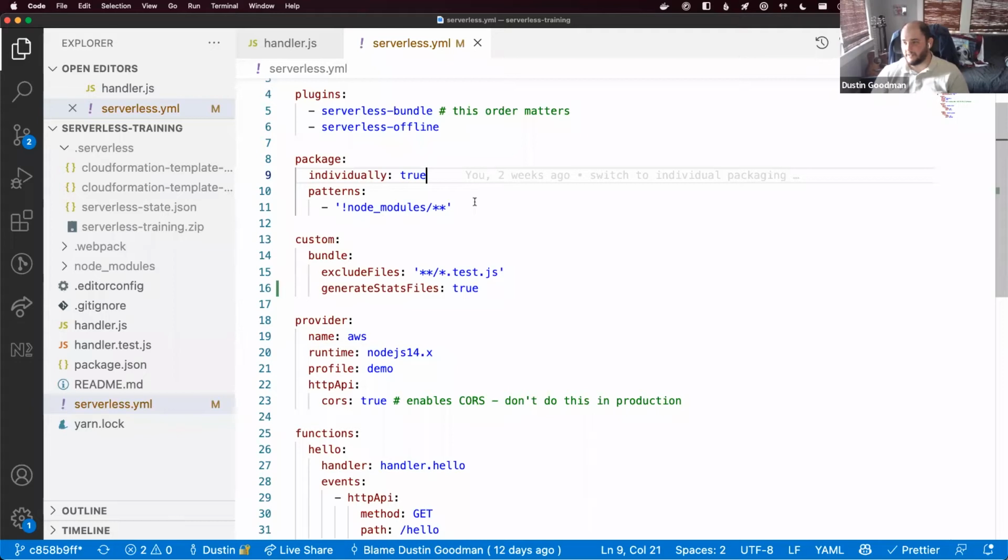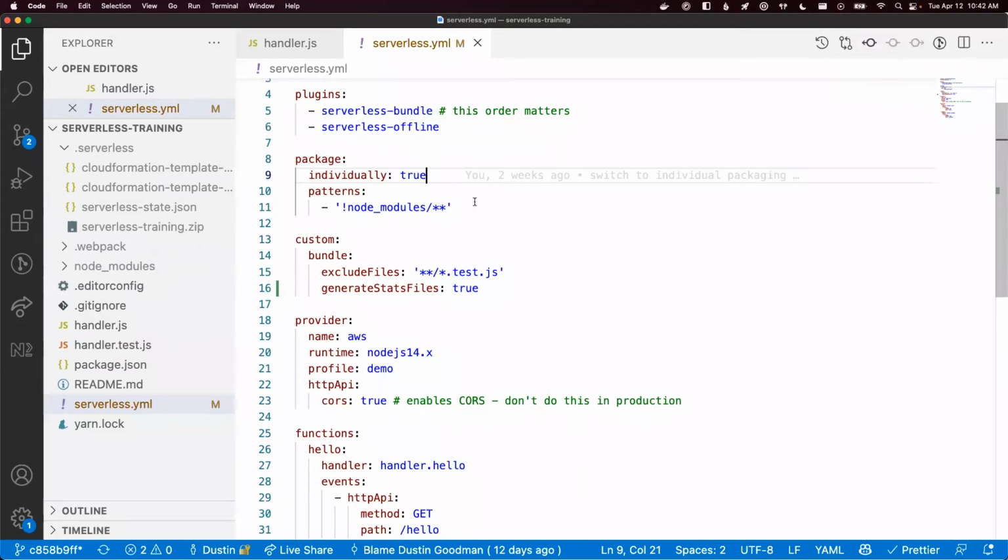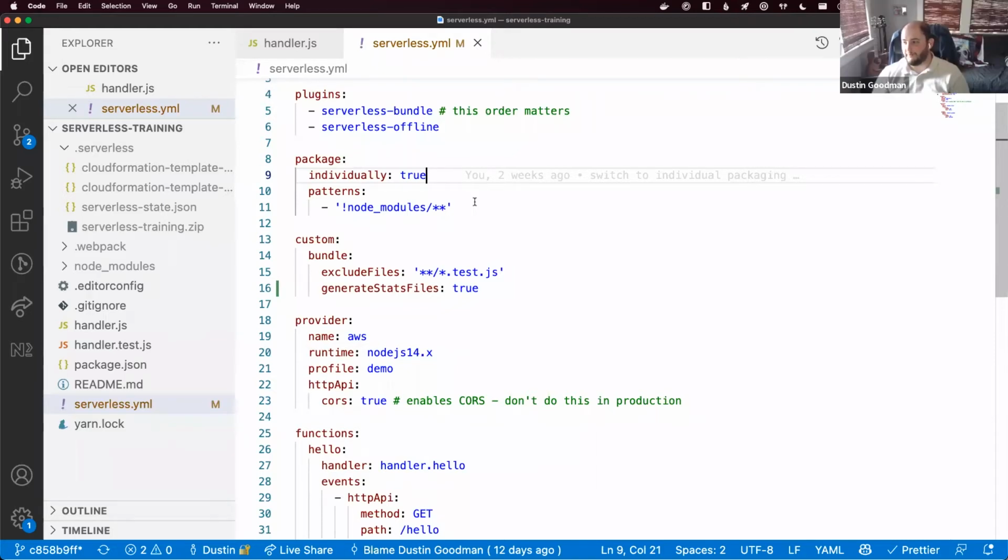And if your bundle is too large, it takes increasing amounts of time for it to actually get warm, and then it can fire your execution. So you could have a delay of up to, I don't know, 60 seconds for your Lambda to actually fire before actually giving a response, which could be really bad in an HTTP environment. So you need to make sure you're keeping your Lambdas and your functions super duper small whenever possible.